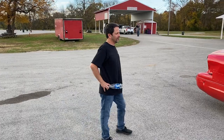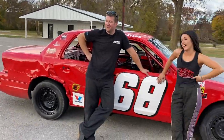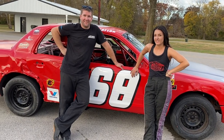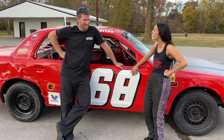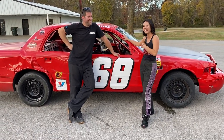I'm pretty sure they could fix it between now and next weekend. He said they couldn't. I'm not saying they don't have tools. I don't know. Don't have gaskets where they're from. She saved you the humiliation of breaking next weekend. Right. Kept me from breaking the car next week. So I guess what I'm trying to say is thanks, Alex. You're welcome. That's what he thinks.